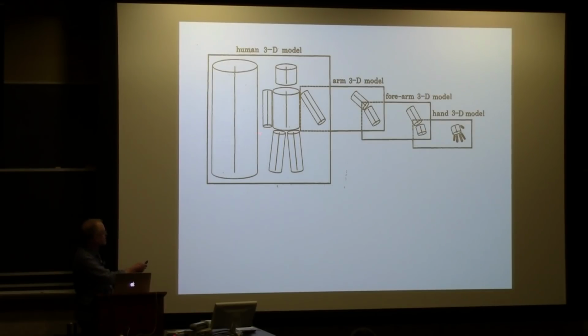The idea is that a human body could be represented in terms of component cylinders equating to the torso, the arms, the legs, and the head, and then a more detailed part structure could be nested within that overall representation.